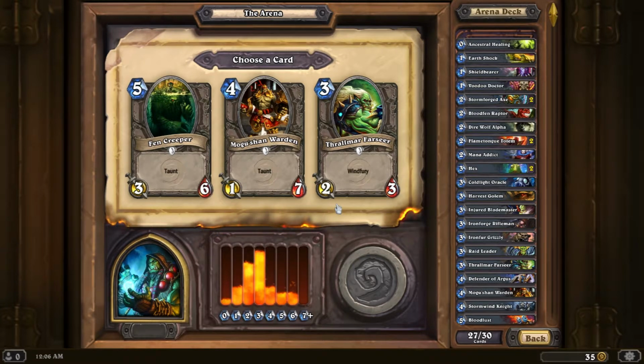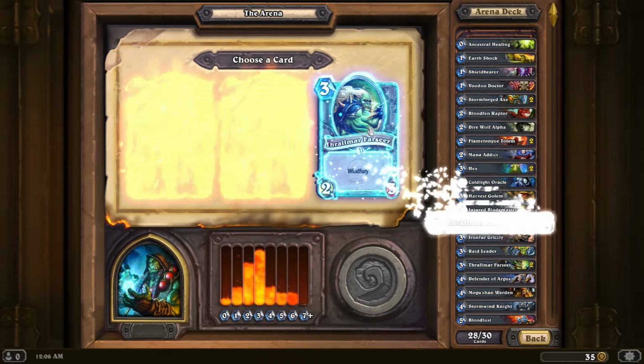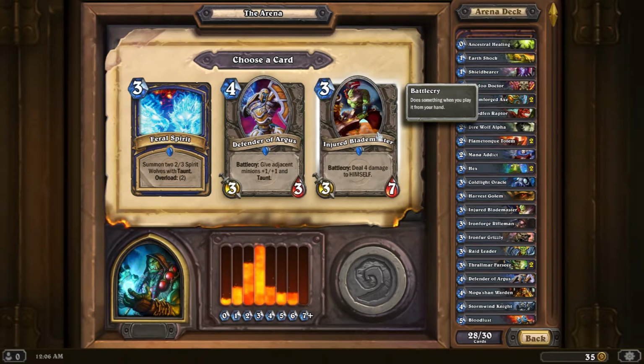Well, I don't think we have a problem with taunts. We have plenty of options for taunts, so... Like I said, that Thrallmaw Farseer with 4 damage each turn. Yeah. Better to have.